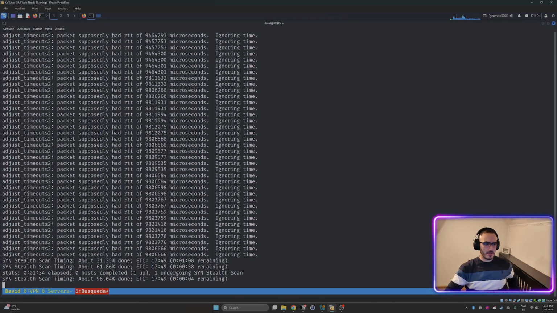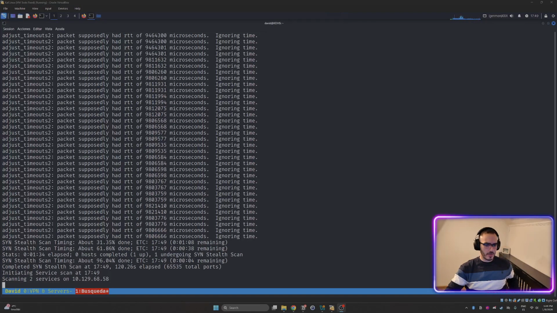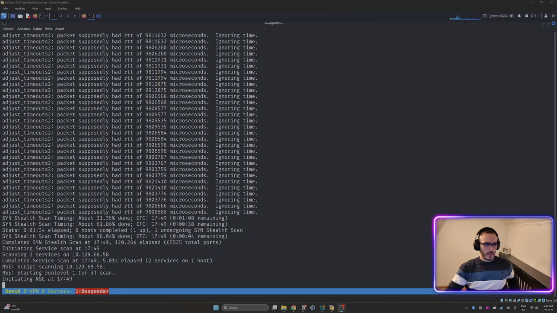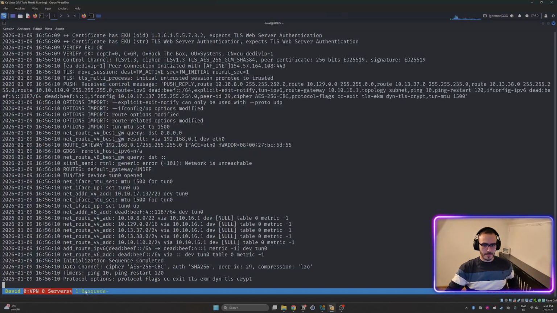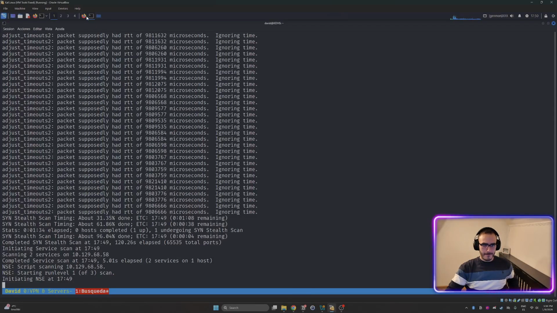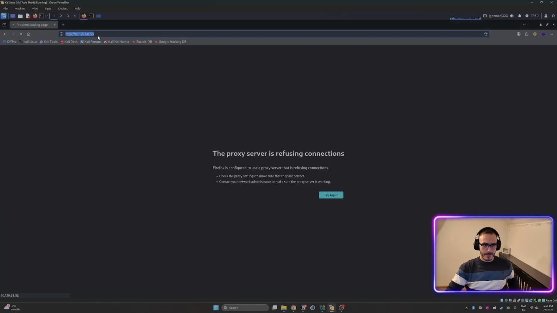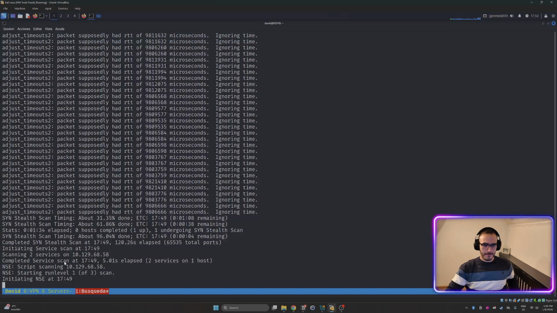I don't know what I'm going to do with the bandwidth, but I will find a solution for that. It's not loading. Let's try with curl.